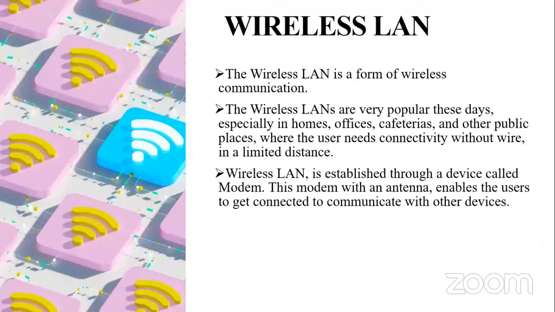What will this modem do? The telephonic cable transmits only analog signals. The modem will receive the analog signals and convert the analog signals into digital signals and transmit them to our devices. Our devices like mobile, laptop and computer will access only digital signals. They don't know about analog signals. The modem receives the analog signals from the telephonic company, converts those analog signals into digital signals, and transmits those digital signals to our devices.